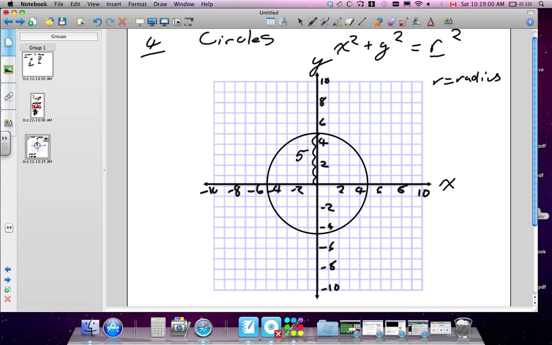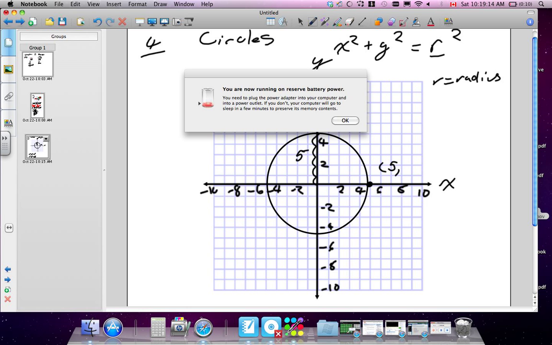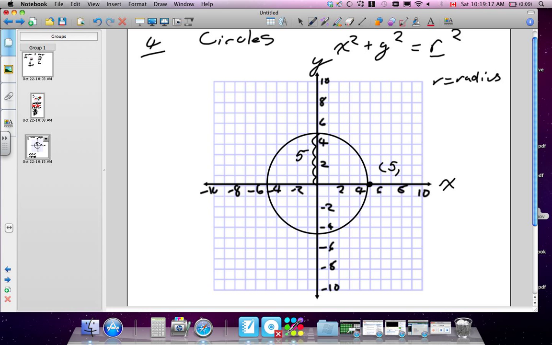Okay. Here's our first xy intercept. What is that at? It's 5. Yeah. 5 and what's the other coordinate? X is 5, y is 5. Not quite. If we're on the x-axis, this is a point. 0. 0, yeah. What about this one here? 0 and 5. Hey, there we go. Now you're getting it. What about here? Negative 5 and 0. Yep. And finally, I know that one's a little off. It's supposed to hit 5. 0 and negative 5.